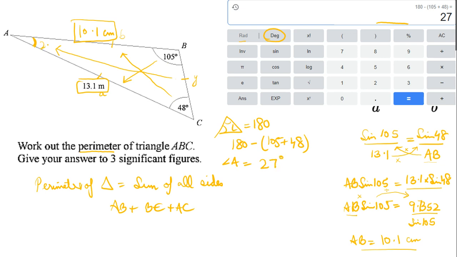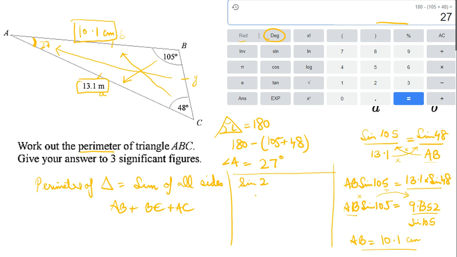So I have this angle now, which means that if I want to find my BC, I simply have my angle that's right opposite to that, which is 27, and I have the other two angles, 105 and also 48. I also have my lengths 13.1 and 10.1. Now it's completely your wish which one you take. First thing, again, we're going to be using the sine rule, and it's completely our wish which one we take as our sine A and which one as our sine B. One of them is pretty obvious, that we have to take the 27.